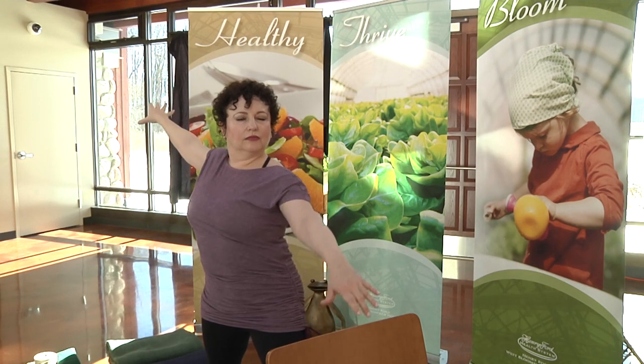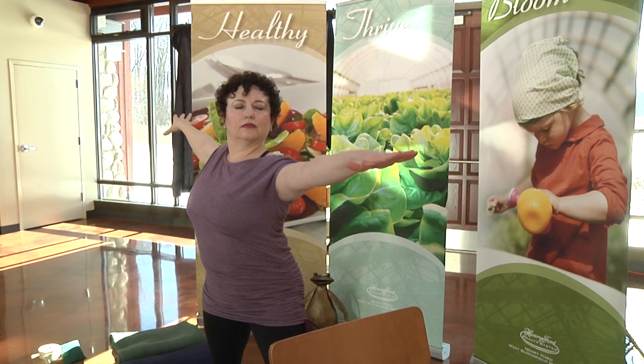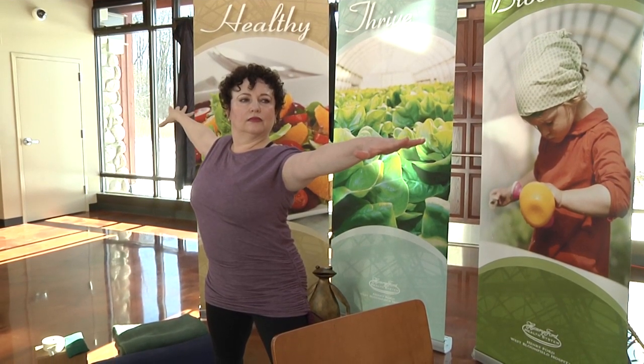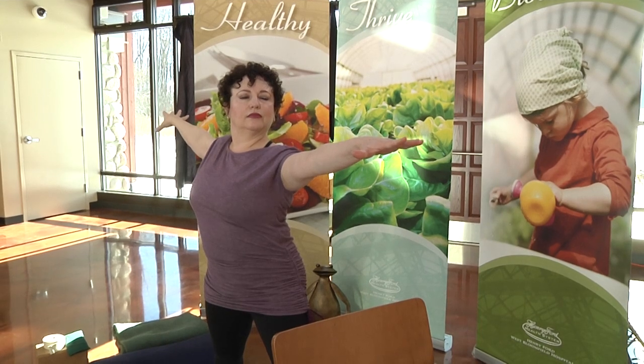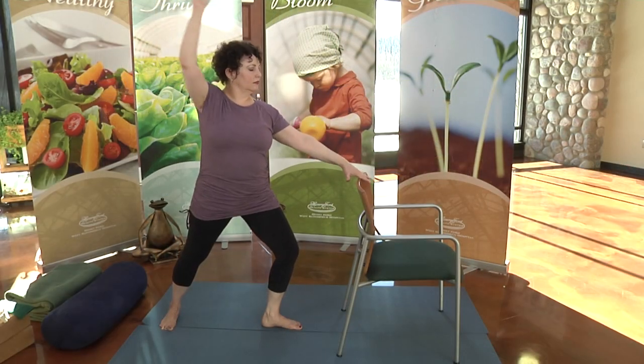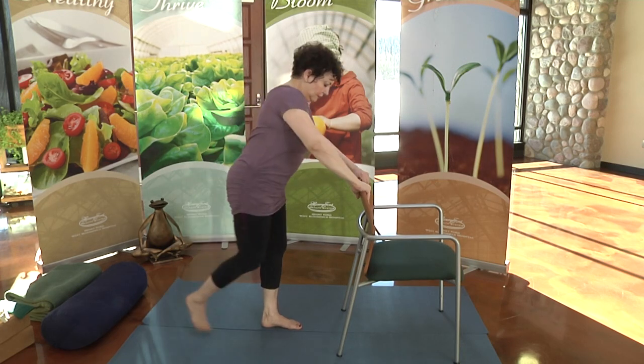Look past your fingertips. Tuck your tailbone under, engage your abdomen, and extend both arms out strongly. Relax your shoulders down and away from your ears. To come out, exhale, lower your arms down and step forward. Inhale to come up and return to wide leg stance.